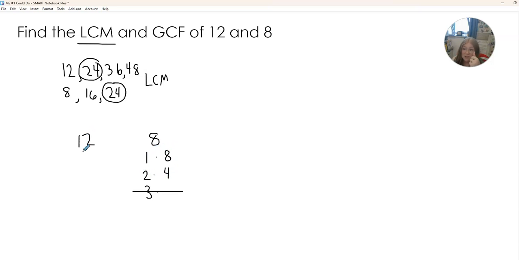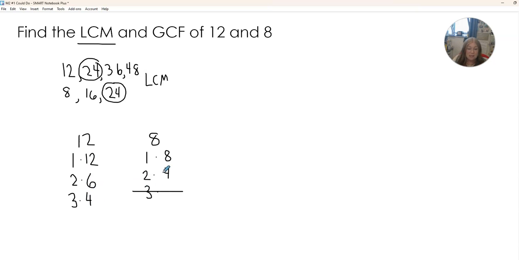So now we're going to make a list of factors for 12. So 1 can always go in there. So 12 divided by 1 is 12. 1 times 12 is 12. 2. So let's count by 2s. 2, 4, 6, 8, 10, 12. So it goes in there 6 times. 2 times 6. Now we're on 3. 3, 6, 9, 12, 4 times. 4, oh, we already have 4, so now I know I am done.